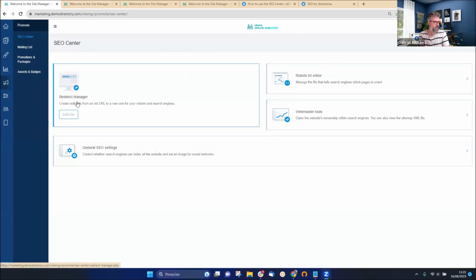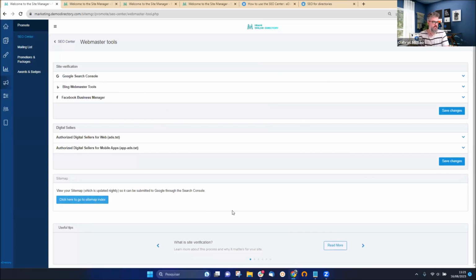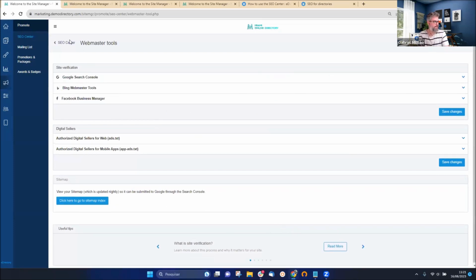So you can control the redirecting of your website, the robots.txt editor, and the webmaster tools, for example, for you to claim your website ownership. You can also install the verifications from Google Search Console or Bing Webmaster Tools. You can upload the sitemap index as well.